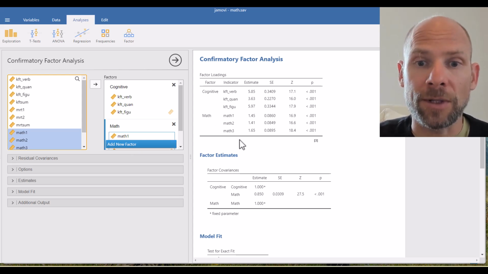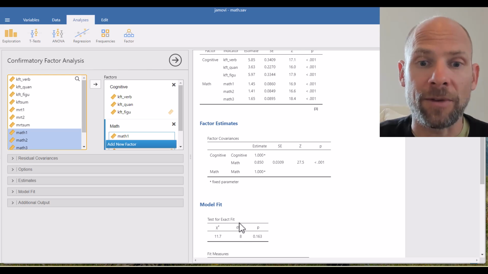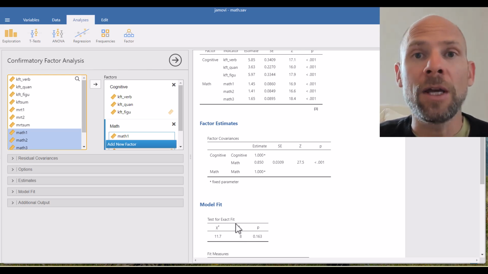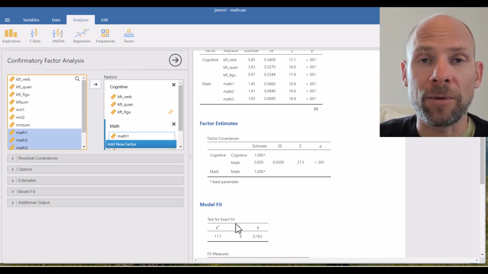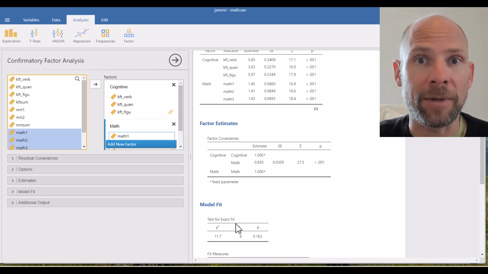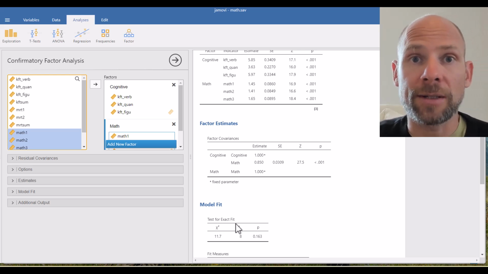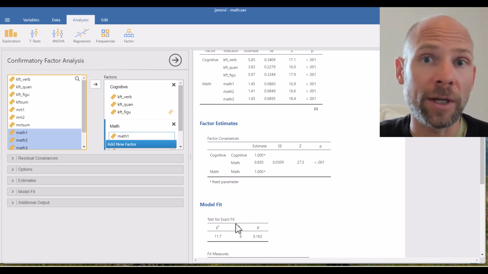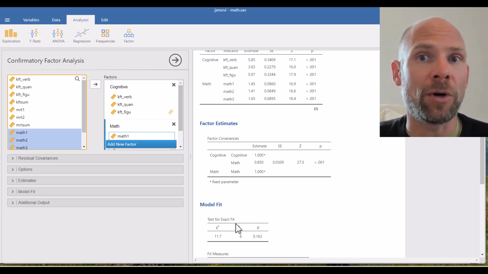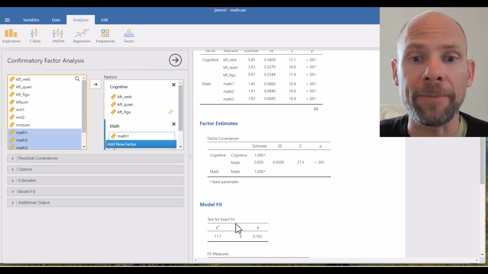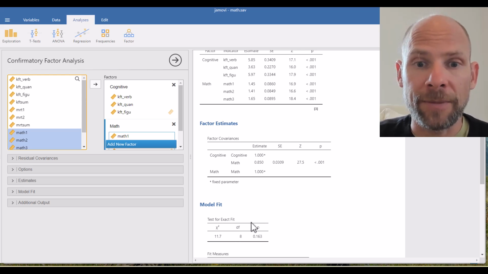Now you can also see the model is over identified with 8 degrees of freedom, because now we have a lot more variables in the model, and the variables have a strict simple structure where they load only onto 1 factor and none of the cross loadings are allowed. So this model has a whole bunch of degrees of freedom, and so those are given here.